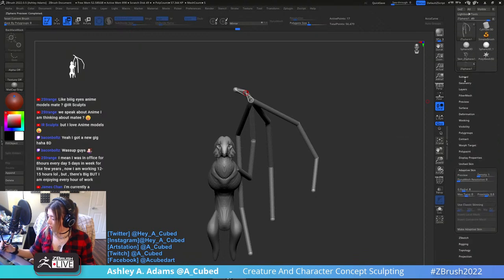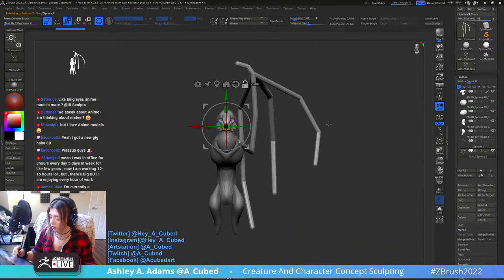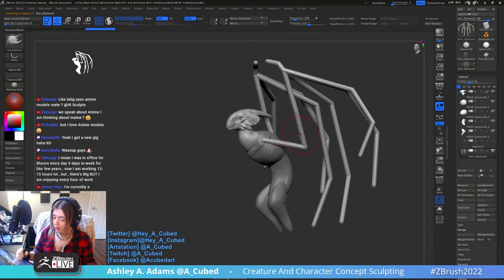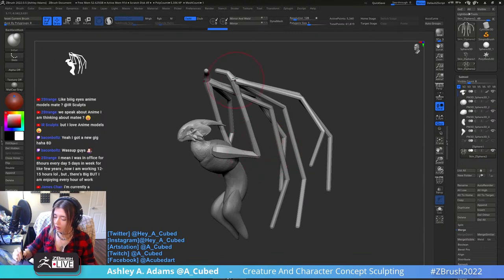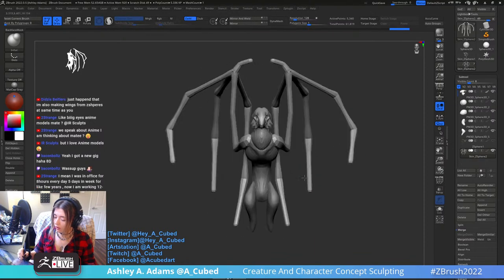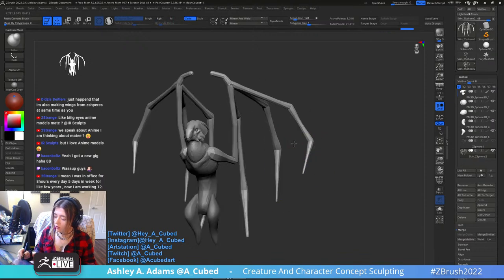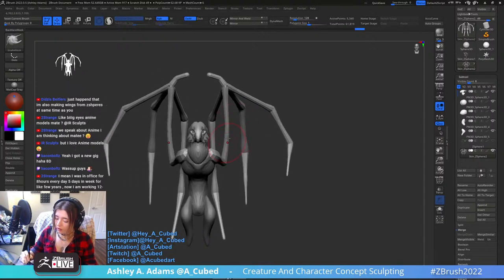So you make adaptive, and then we'll just do append right on over here. Bada bing, bada boom, mirroring weld, got a base for some wings, and you can just start sculpting on top of this as well. I personally don't like to make them Dynamesh. I like having it low res. I like doing everything low res initially, because then you have more control over everything to get the shape that you want. You don't have to smooth like a freak, going over it 100 million times.